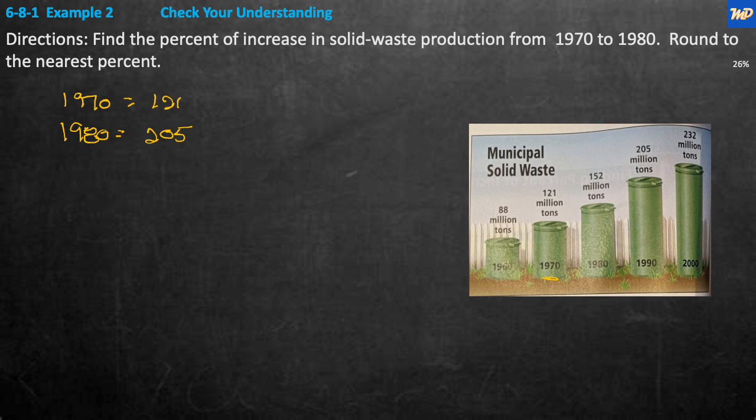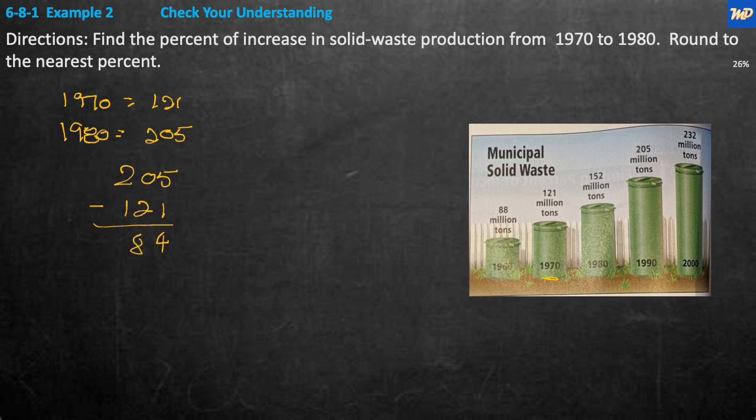So how do we find this change we're looking for? Percent increase. We're going to do it by taking today's amount, and 1980 is the today's date for this problem. So we're going to say 205, and we're going to subtract 121 from it. That's where we started, and that was in 1970, 121. So 5 minus 1 is 4. So we had to borrow 1 here. We're going to have a 10. So we're going to have an 8, and we borrowed a 1, so that's the answer, 84 at this point, okay?